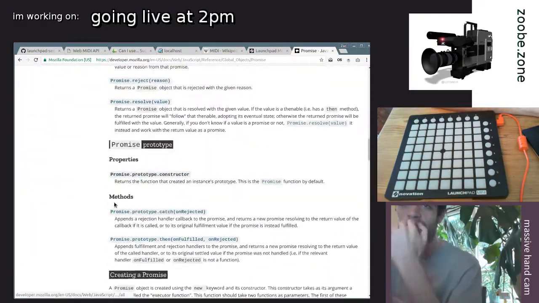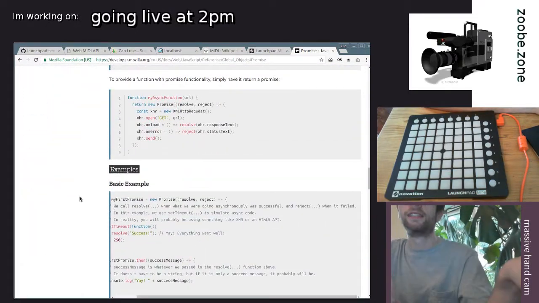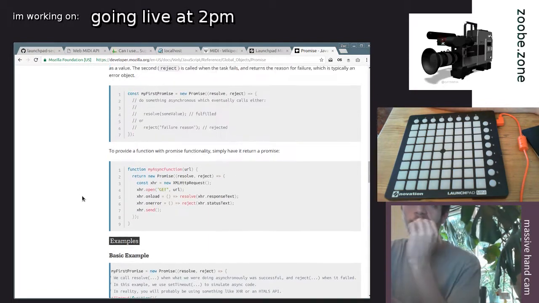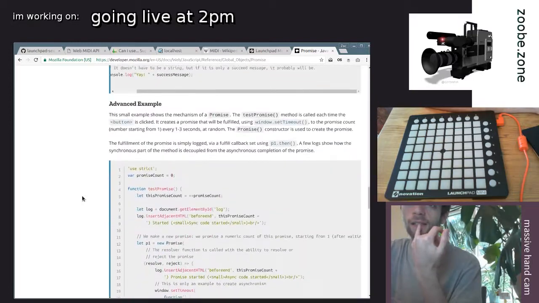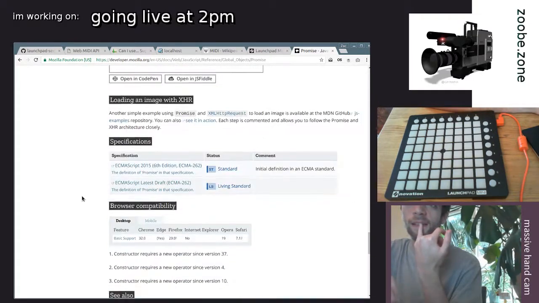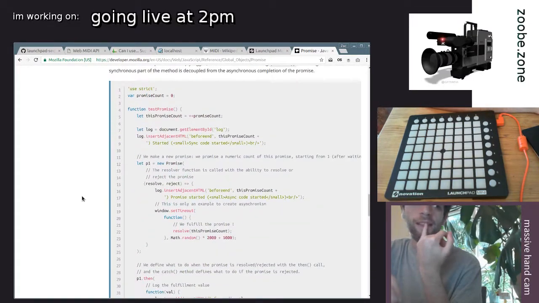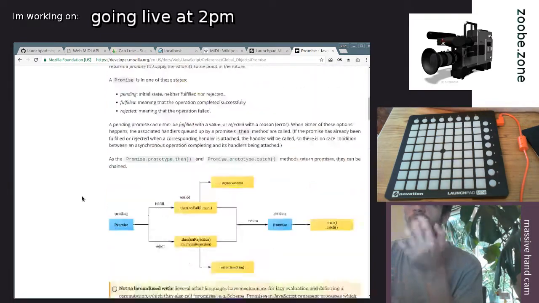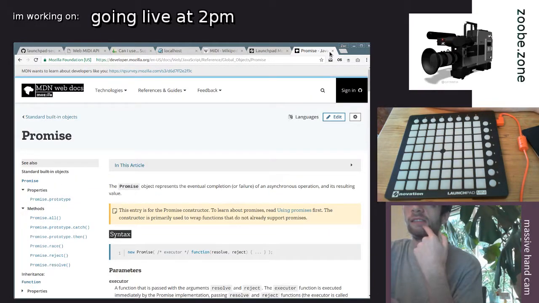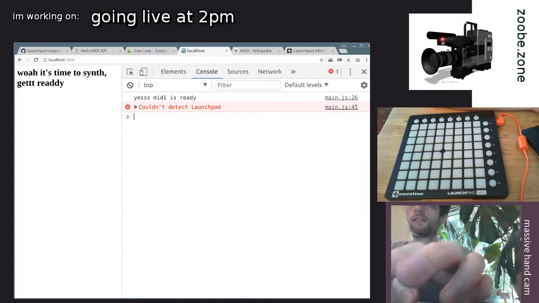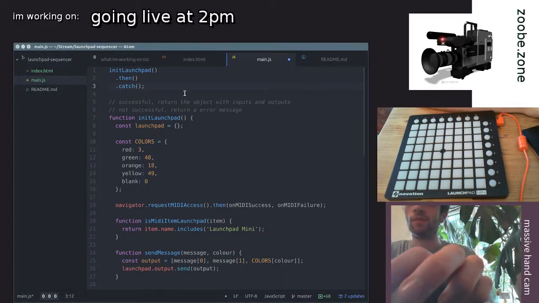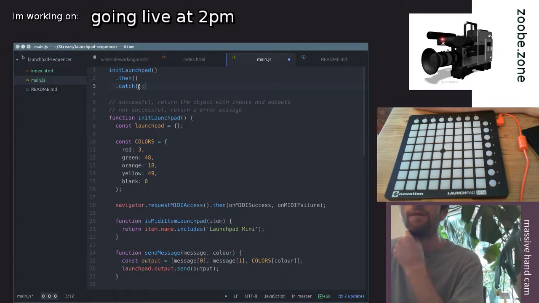I don't know whether I should be explaining promises, but I could do that in the future, if anyone's interested. This might be a good place to go, I'm not really sure, it looks complicated. What I'm going to do is use an example, and then if anyone's interested, they could ask me what promises are, and I could go into more detail.